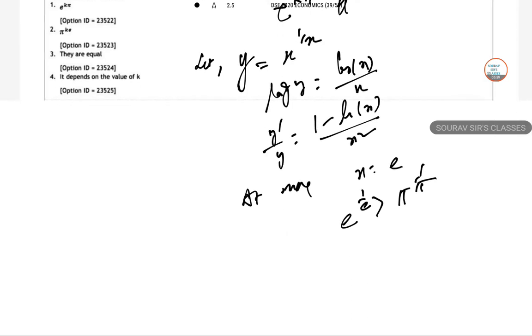So obviously. So for this particular structure if k = 1/(eπ). So we get e^(kπ) is greater than π^(ke). And if k = -eπ then we get e^(πk) is less than π^(ke).